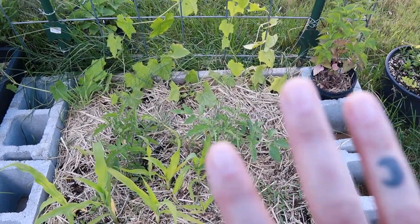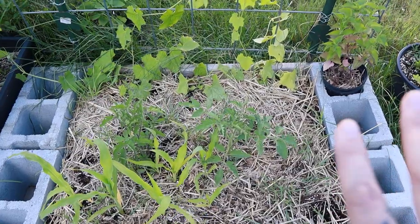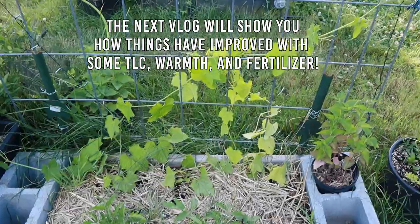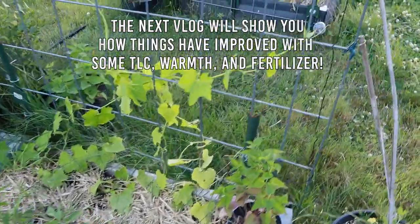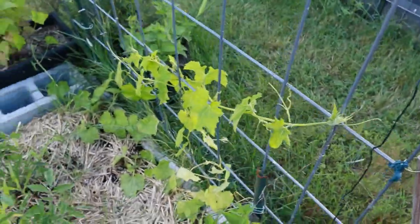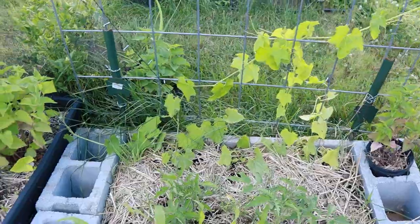This is a new bed, so I expect to have some soil issues in this bed. It has also been very cool, and loofahs do not like that. So I'm going to let it go for a bit and see how it handles things, because it is starting to put on a lot of growth all of a sudden. It's just kind of an experiment that I was trying this year.